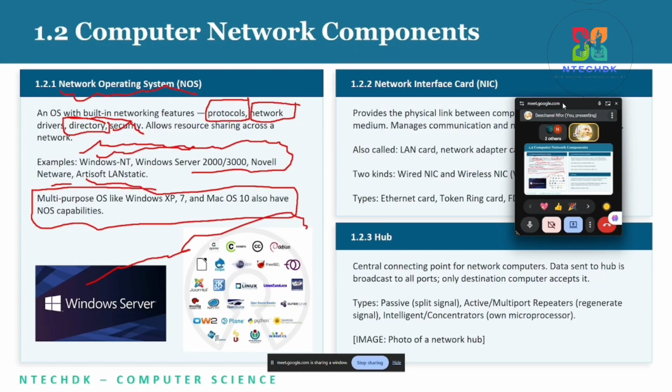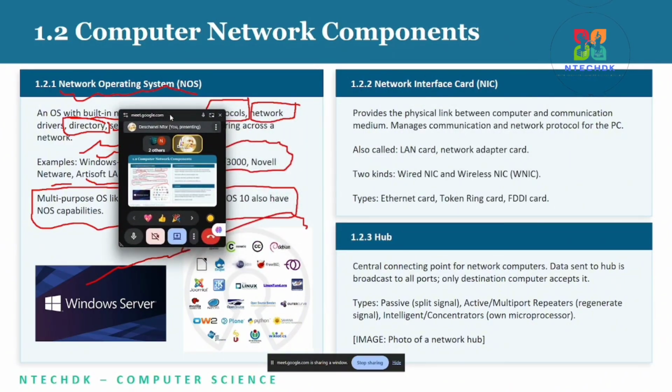Beautiful. So now it is important to know that the hardware that allows you to connect to a network of computers, we call it a network interface card, an NIC, right? NIC, the network interface card. So what is it? It provides the physical link between the computer and the communication medium, right?